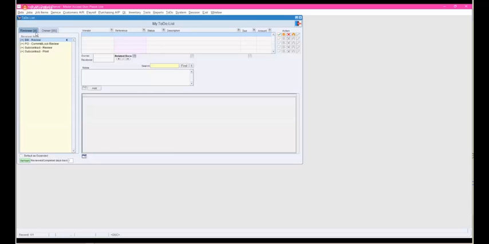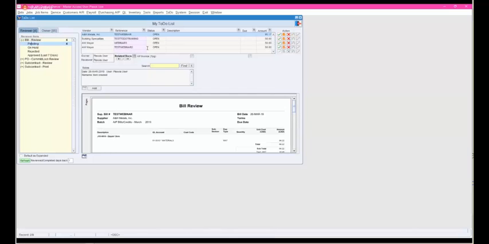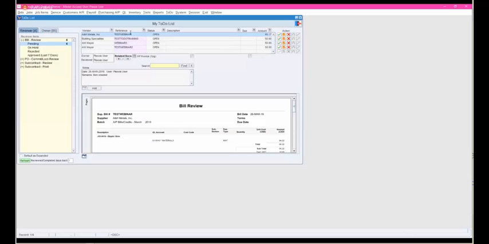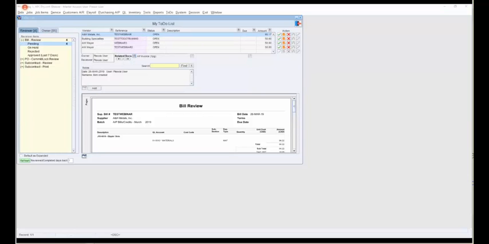Okay, so now we've gone through, we've put the batch in, we've routed it. Under to-do in my list, you will see that there's 4 that I need to review. So I'm just going to double-click in Bill Review and look at my pending folder. These are all of those invoices that we told the project manager has to review. So what he would do, or she would, is go through and hit this little box right here to look at the invoice.